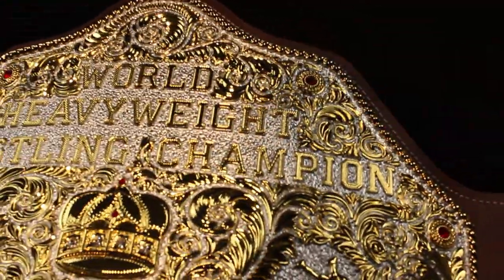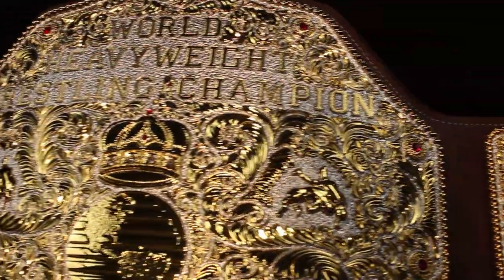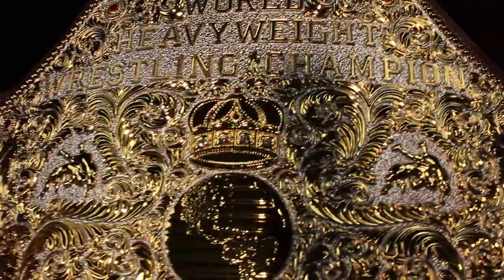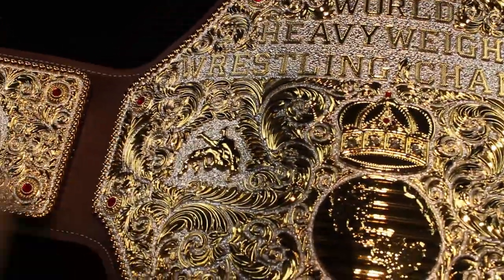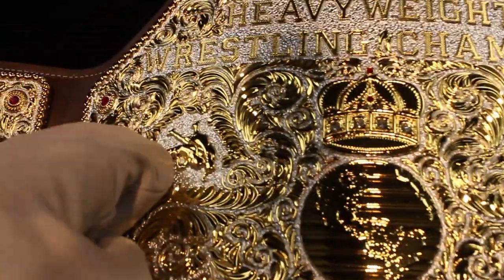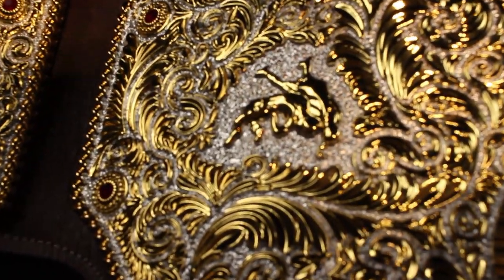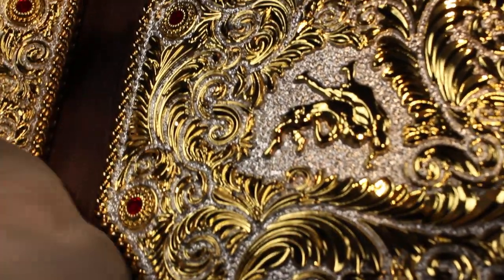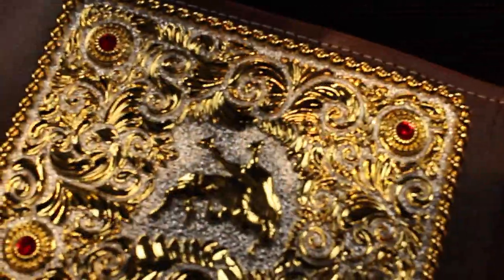I say every belt is amazing but this is just awesome. Now, the only qualm I had originally about Fandu's version is the nickel part — the original Crumrine and belts from independent makers, or even from ORM or Classic Shields, have a different pattern. Fandu is the only one that does this nugget texture. I wasn't a fan of it at first, but now that I look at it, it actually gives it character. That's what Fandu was going for — its own character. And yes, this is a real leather strap, and it's pretty substantial leather.